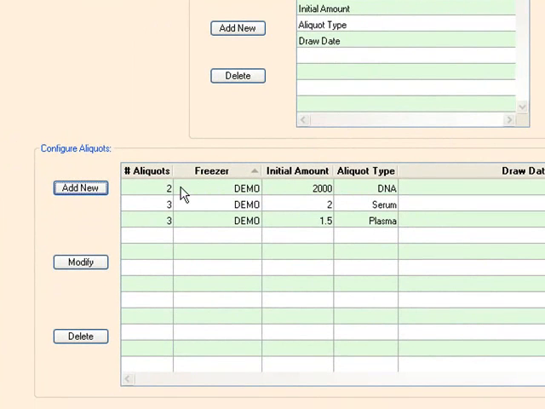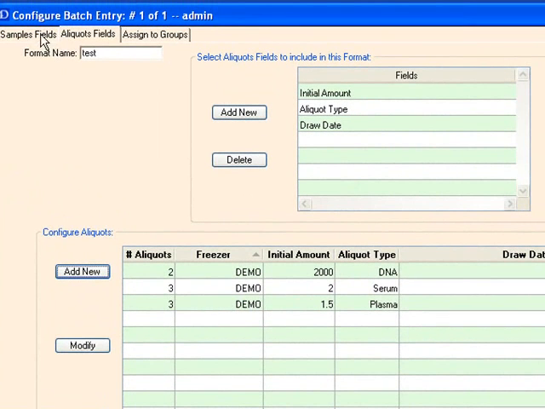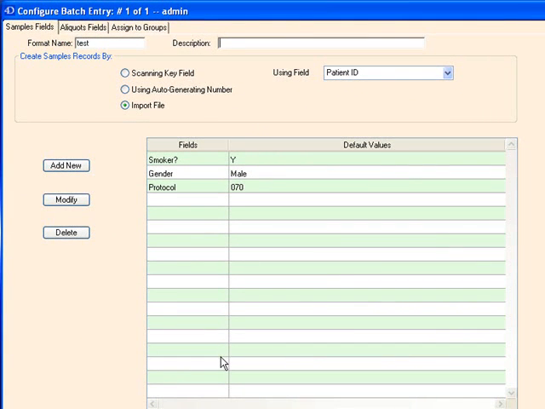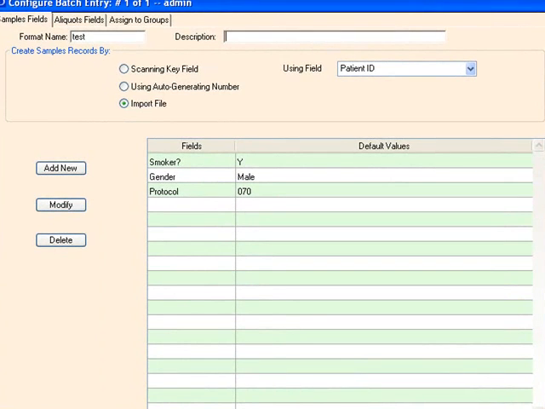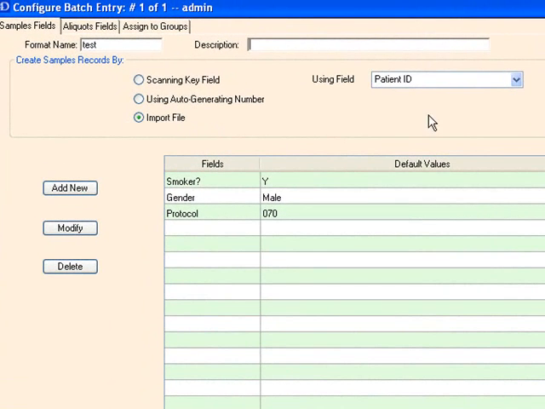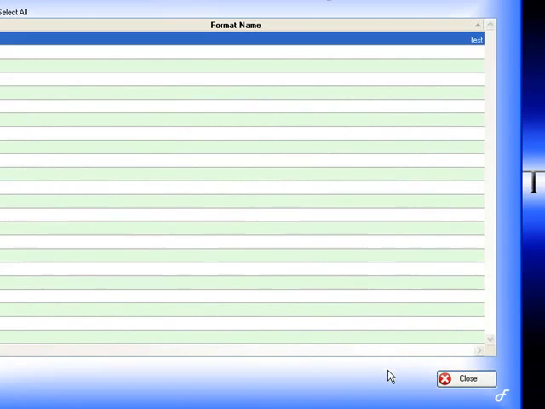So here I've got 2 aliquots I'm storing of DNA for every sample I import or create here, 3 serum aliquots, and 3 plasma aliquots. So you have up to 40 here user-defined fields for aliquots and unlimited user-defined fields for sample records, and the ability to import your key fields, as well as scanning your key field and auto-generating number, which is in the current version.